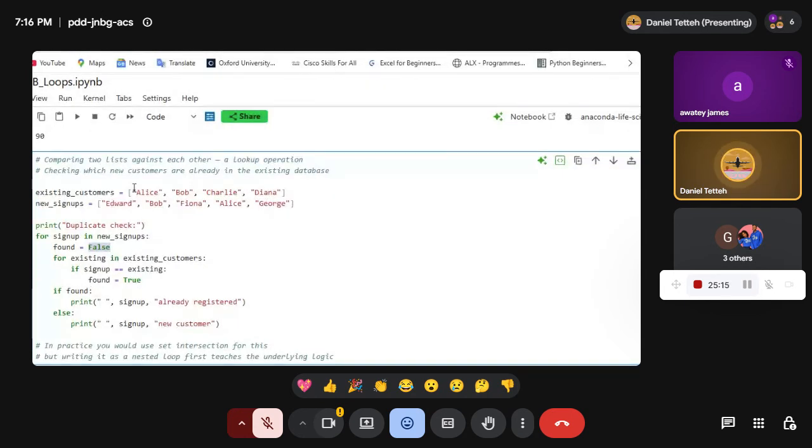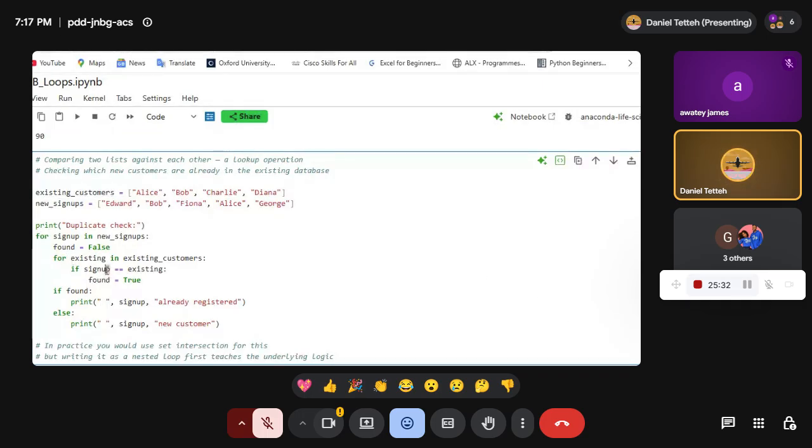Then we run another for loop, and we say for existing customers, that is for each of the names in the existing customers over here, we are going to check a condition to see whether the new sign up is already here.